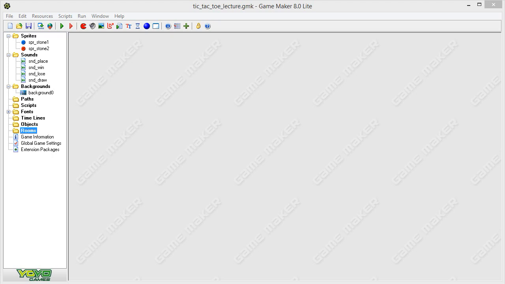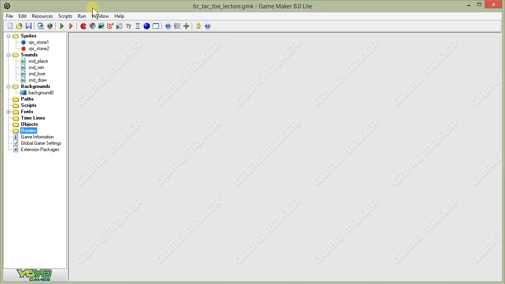But it does save you a little time by already including the necessary sprites and sounds and backgrounds for your assignment. And that's what I've got open now. I've given it a different name, but in the Chapter 3, the first thing you do if you start from scratch is you're going to create a couple of sprites. These are going to be sprites that show the game pieces for our Tic-Tac-Toe game. And there are 4 sounds: a sound for placing your tic-tac-toe piece, win sound, lose sound, and draw sound. And then there's a background image for the game.